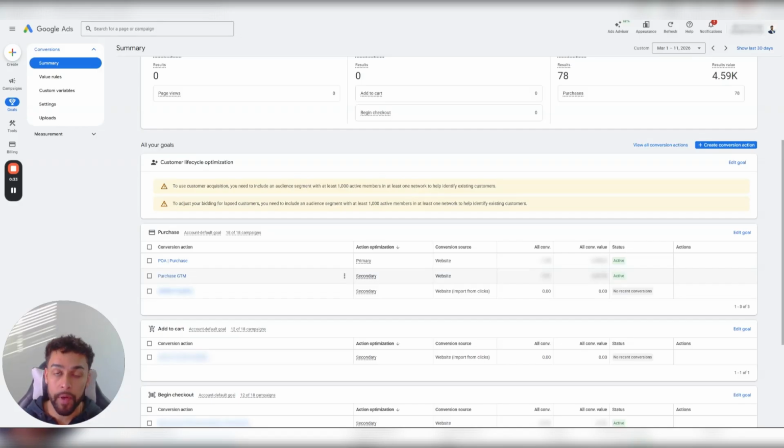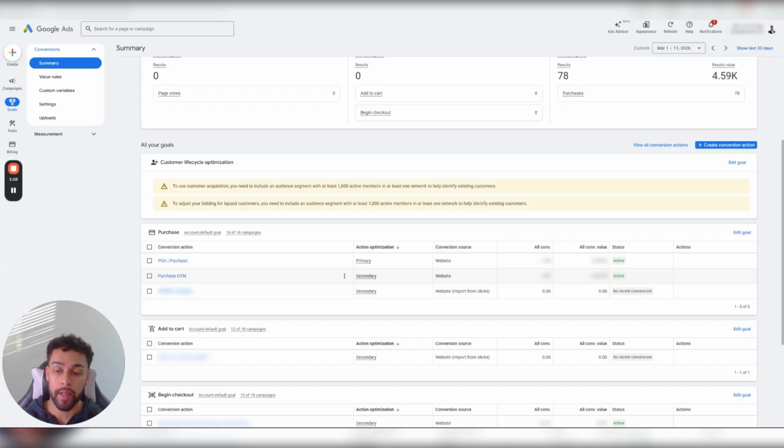Now you're probably going to wonder, why do I have 2 conversion actions for the same thing? Isn't that going to duplicate conversions? No, you're going to want to make sure that your main conversion is set up through your POS. So POS meaning Shopify, WooCommerce, or BigCommerce. Make sure that they're directly integrated. Most of the time they have an easy integration set up into your Google Ads account. It's more than likely just a click of a button. If you want to go even a step further, go within Google Tag Manager and set it up there, but I don't recommend that unless you're spending a crazy amount on ads and want to make sure that everything is being tracked to the most accurate degree. But the native integration should work fine.